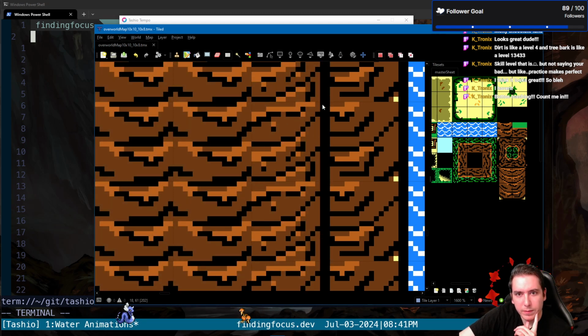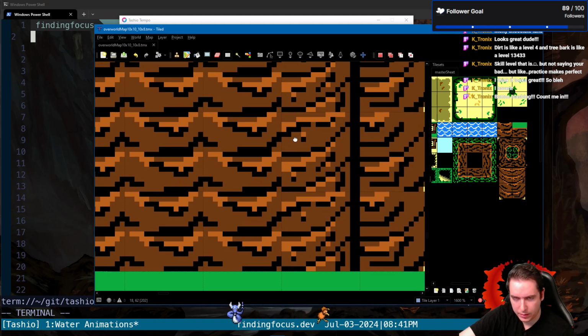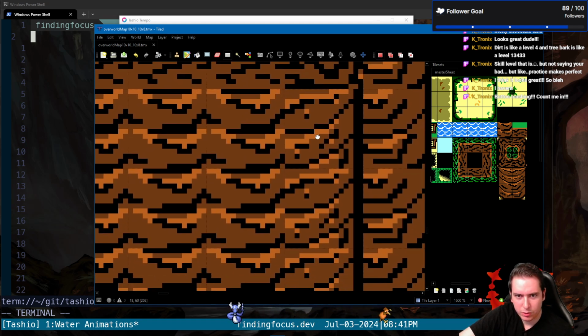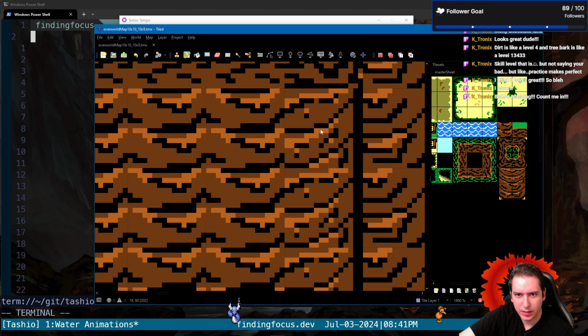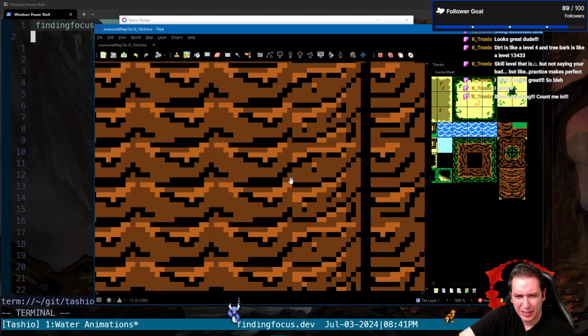See how this is kind of curving, and then it doesn't match up with this. This one kind of matches, but we need to tweak this so that this line is a little lower, or this one needs to not come up as high.